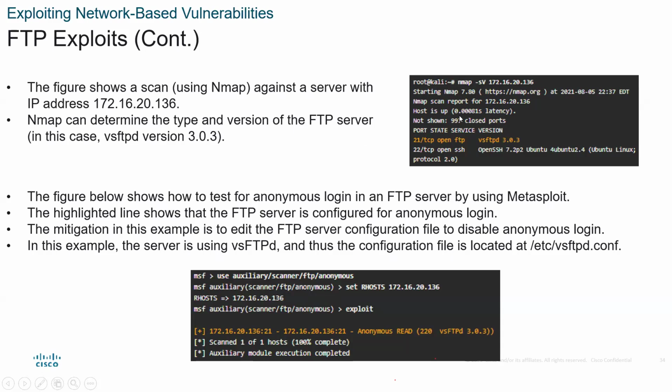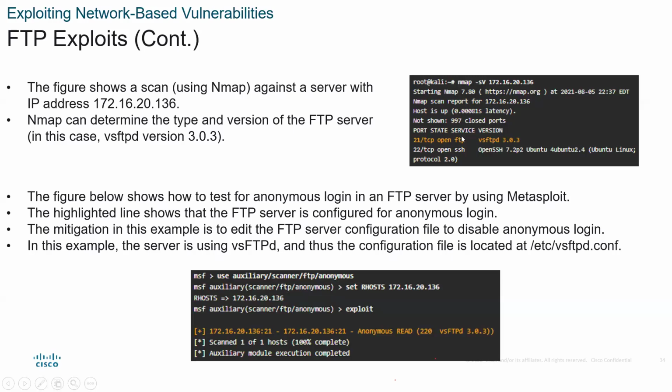Okay, so Nmap discovered that, after running it, in the Nmap scan report for this particular device, the host is up. This is how many seconds it took to get to the device. The number of closed ports is 997. The state of the port as it is right now: the port is 21, a TCP port, and the state is open.